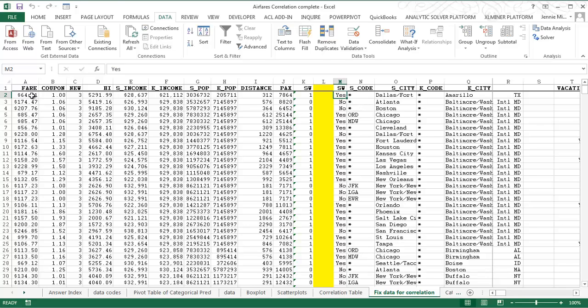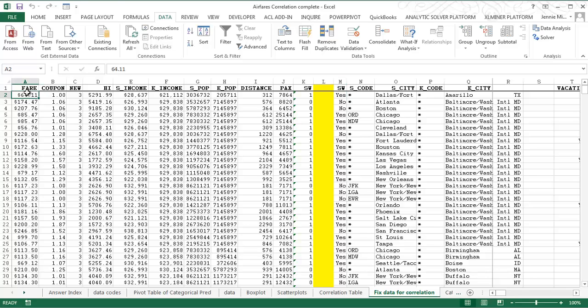And the reason I have these already set up in my column is that these are better predictors. I did not convert vacation because I've already checked it out and it is not a good predictor. I did that with scatter plots. And yes, you do need to do scatter plots of all the data so that you can tell which ones are going to help you in this prediction.